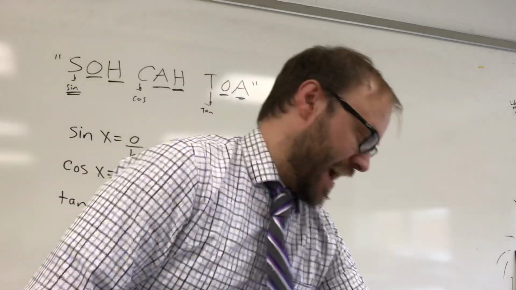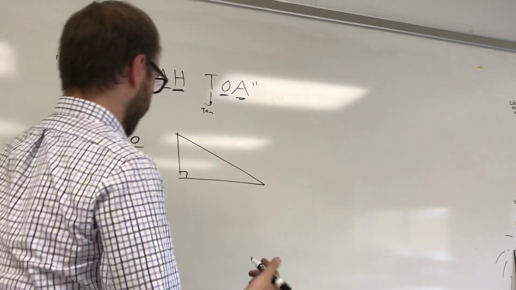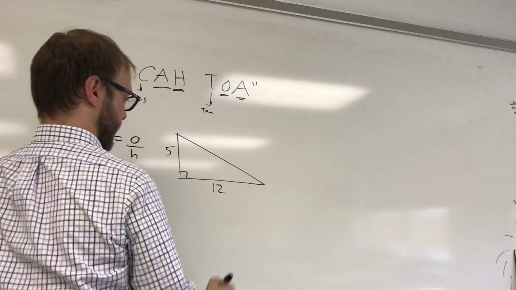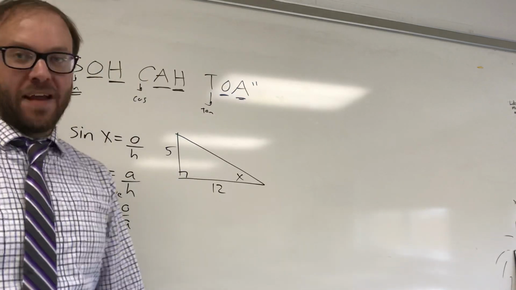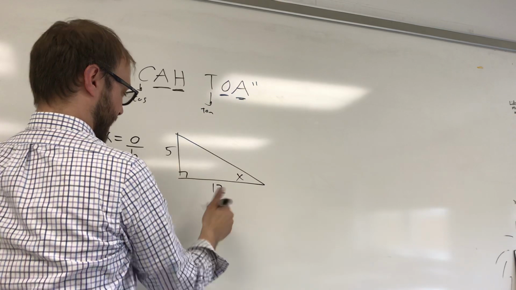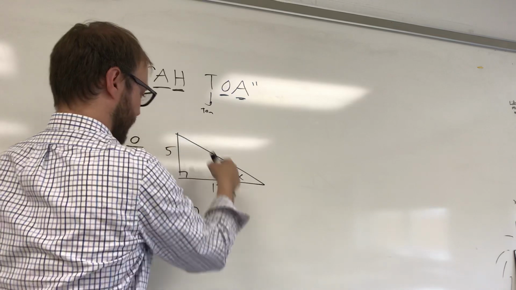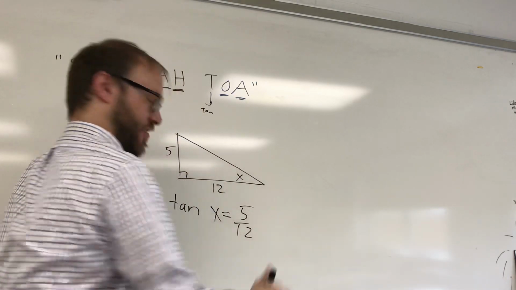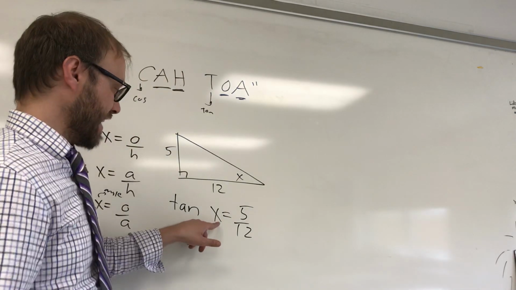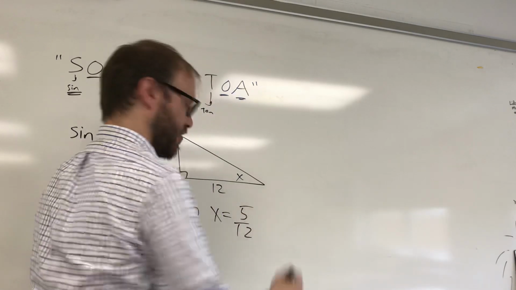Okay, so let's say that you have a triangle here, and you have this side length is 5, and this side length here is, I would do a little 5, 12, 13 triangle, and you want to find that angle measure. Okay? You just have to decide the rule. Is it a sine, a cosine, or a tangent? We've got the opposite and the adjacent, so it's a tangent of the angle equals opposite over adjacent, 5/12, okay? So you pick your rule the same way as normal, you fill it in the same way as normal, but I can't type tangent of x into my calculator, okay? I want to put in the 5/12.